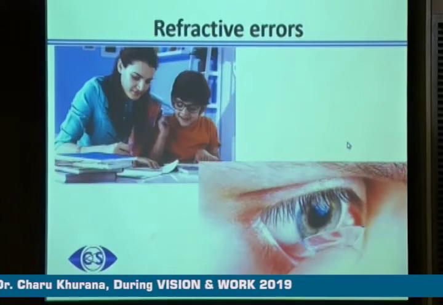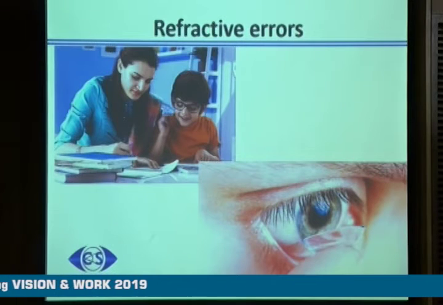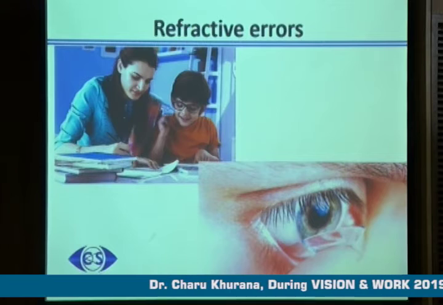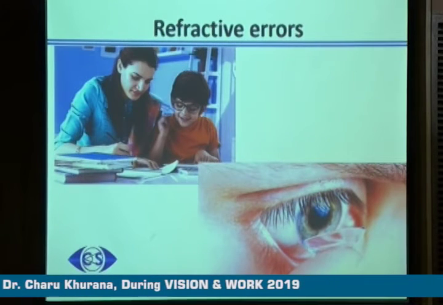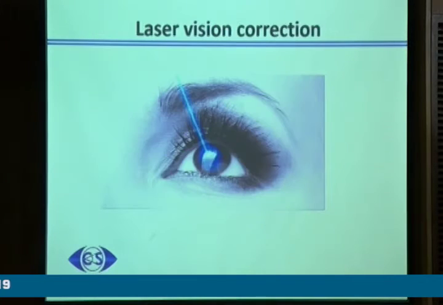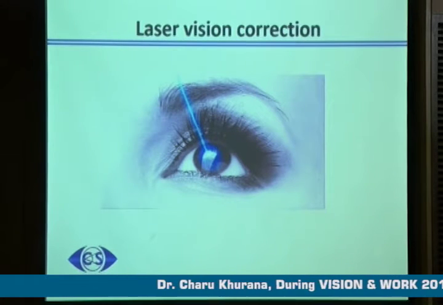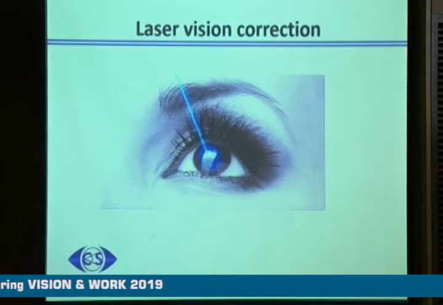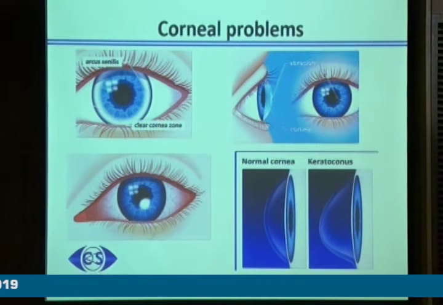So when we have to treat patients, it's usually the corneal change in power or change in shape that is giving them a refractive error. Most commonly, what we use to treat these refractive errors could be glasses or contact lenses. But the most recent changes in technology in treating the cornea are the laser vision corrections. What I wanted to tell you was that the laser vision corrections, which we'll talk about subsequently, are all targeted at the cornea to correct the power. And that is the structure we are always referring to.